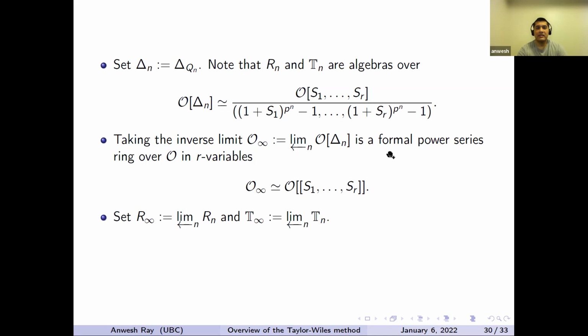So I can see some questions. What is the relationship between Q_n and Q_m if n is less than m? Is there any relation? Yeah, that's a very good question. Q_n and Q_m are completely disjoint. The deformation rings and the Hecke algebras are not related to each other by any kind of functorial properties whatsoever. But the idea here is that once you have Q_n, then you can construct Q_{n+1} such that there is a map relating R_{n+1} with R_n. And this map is highly non-canonical.